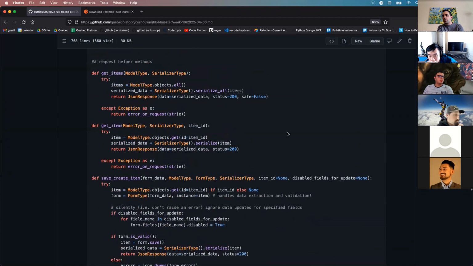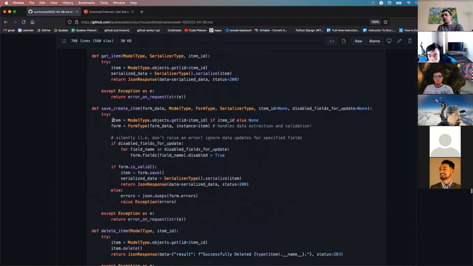So if we look at that logic over here, notice the very first thing we do is try to get the item if it exists. So this is a ternary, not the easiest thing to read, but this is basically saying if item ID is not none, notice we have a default value of none. If it is not none, then go ahead and fish out the object from our database. If the item ID was passed in as none, that means we're doing a create action. Therefore, we have no item to get from the database. It's going to be set to none. Again, ternaries in Python are a little harder to read than JavaScript, but hopefully you guys can parse that. Basically, it's get the item if you give me an item ID, else give me nothing. Then we have form. This, again, requires more discussion than we're going to have time for.